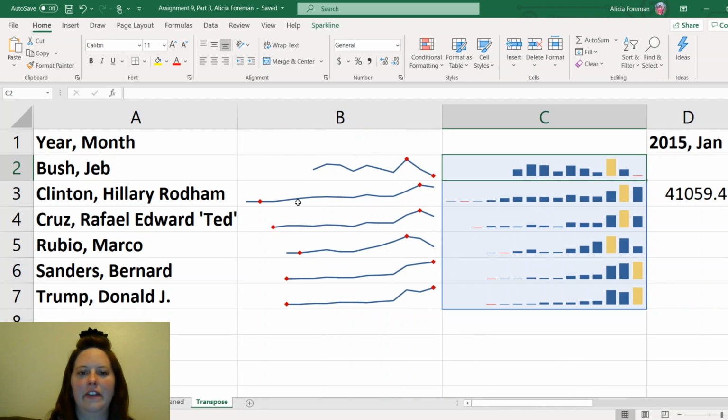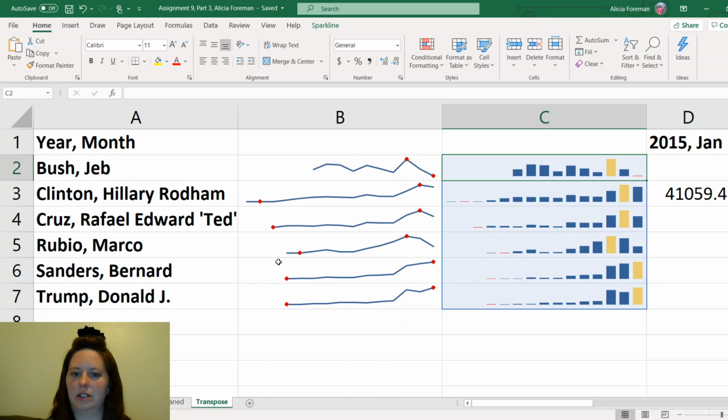And then on the line charts, it's easy to see the high I indicated here with a dot, and then the lowest point on each of them. So it's kind of interesting. Donald Trump is the winner of the 2016 election for the United States, and his spending was continual, and then a huge jump, and then it went up.